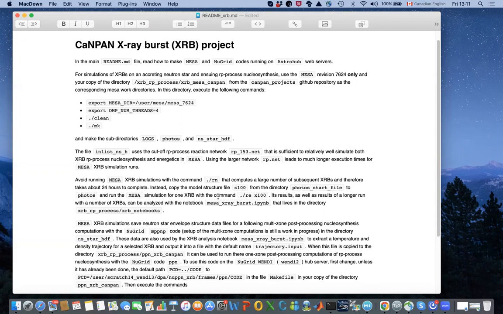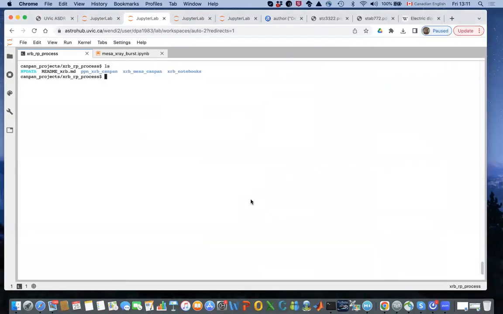Then, instead of the run command, you start the run with the command RE and provide the name of the starting model, X100. In this case, you will simulate just one X-ray burst, the 7th one, and you can analyze this with this notebook, okay? So now let's go back to the AstroHub server here, all right?